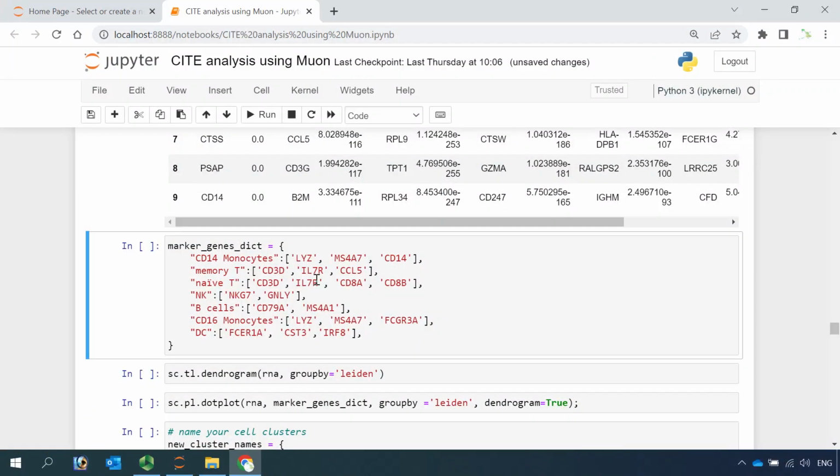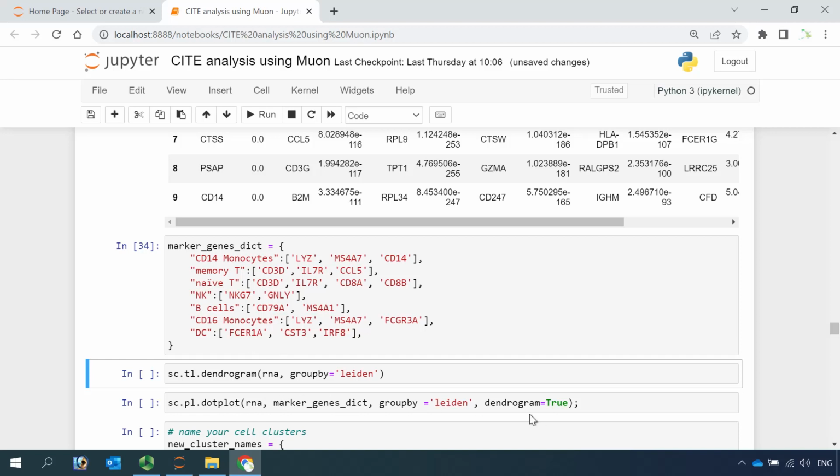So we can make a dictionary for the marker genes identified in the above analysis for different cell types in the PBMC dataset. Then we can use the dot plot to show the marker genes for different cell types.